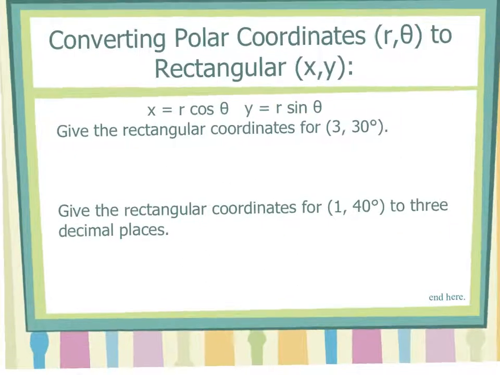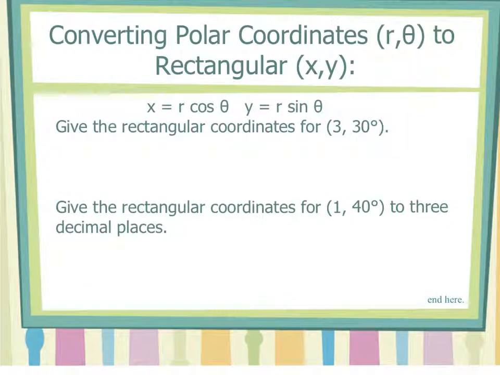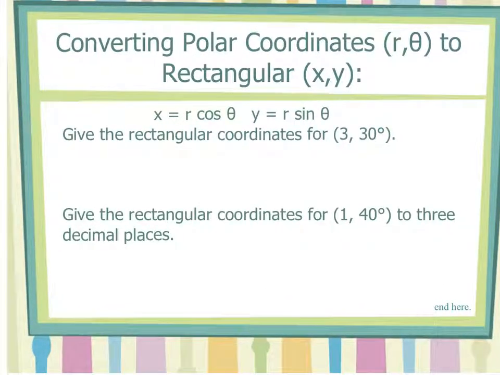Last thing here, I'll leave you to take a closer look at this. Just doing the exact opposite. We'll take a closer look in class as to why this is the case, but all you're doing here is if you're in r and theta to start, you can fairly easily convert to x and y. These would be numbers right here, r and theta, that you had to begin with.